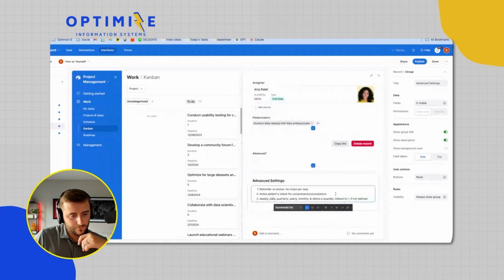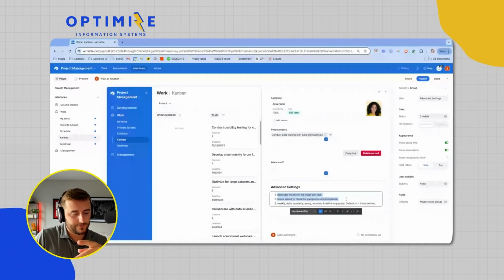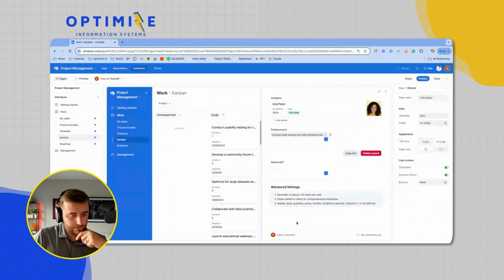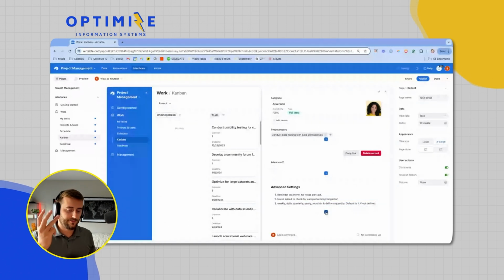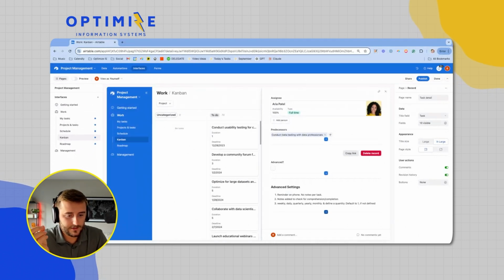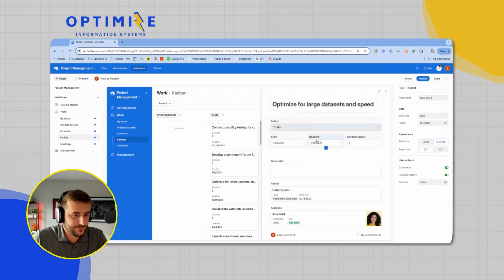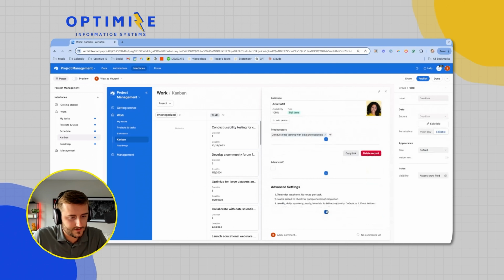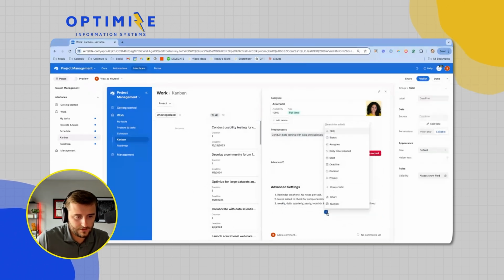So for these first 2 requirements, I'm going to show 2 different ways to do this. For this requirement, this is all going to be done in fields and formulas. So in order to do this, there's going to be 3 fields needed, I think. One is going to define whether it's daily, weekly, monthly, quarterly, or yearly. And the other is going to define the quantity. And then the other is going to be a formula to calculate what was the last time this was due versus what's the next time this is due.